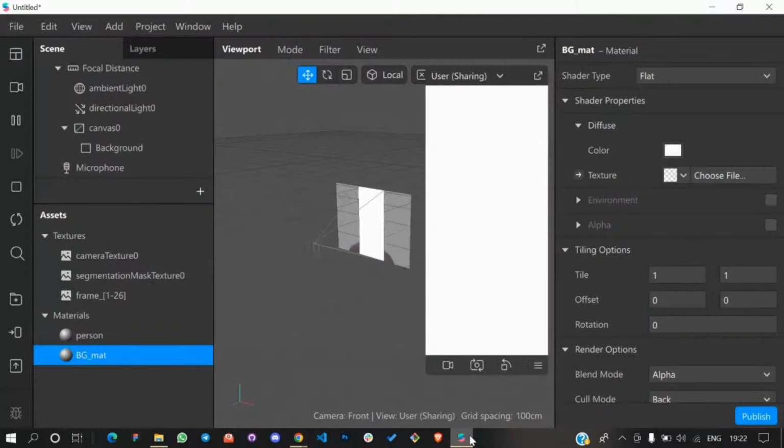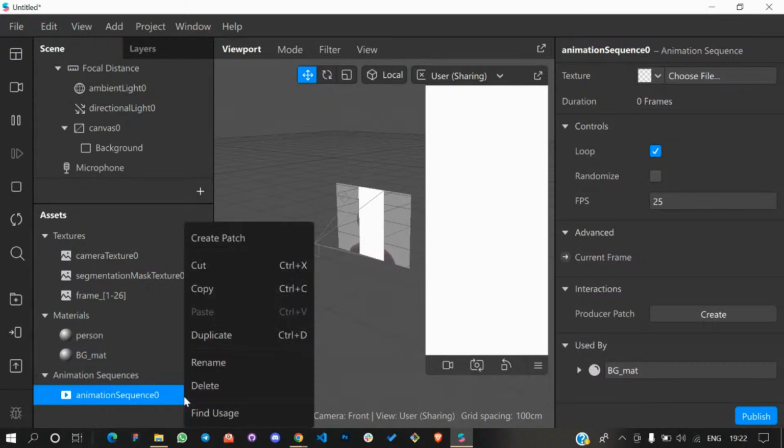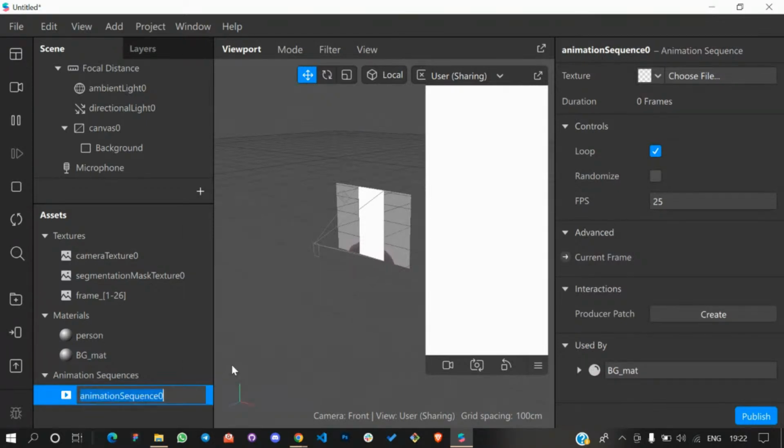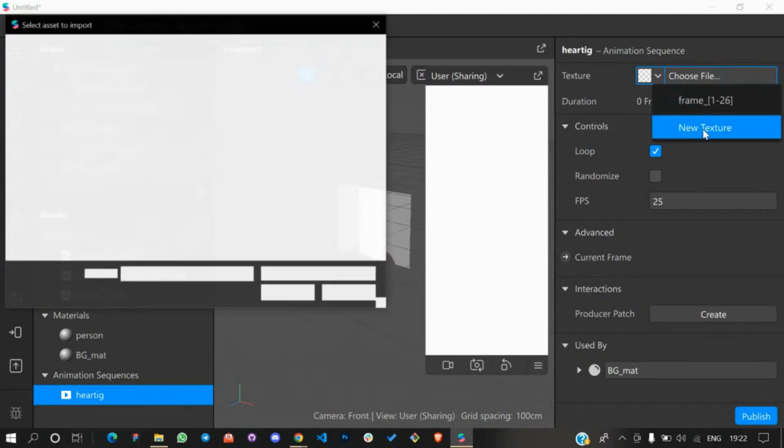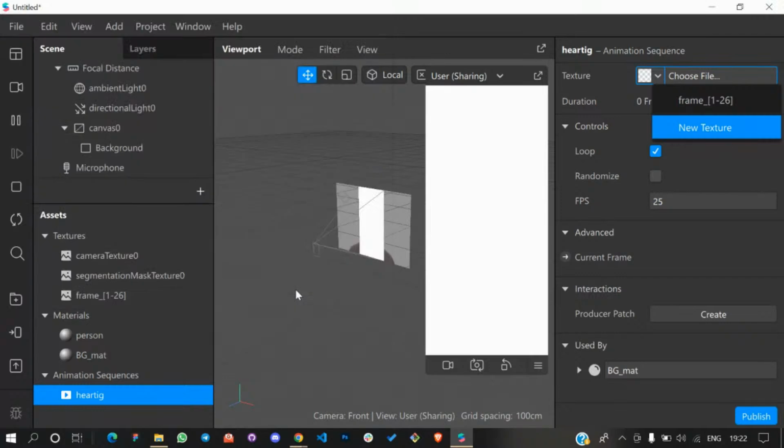Okay, so for inputting those frames into your Spark AR, what you have to do is click on that material, choose this texture, and click on the new animation sequence. You need an animation sequence, rename it to your GIF or whatever you want, and go to the texture and select new texture, and select all the images that you want in your Spark AR.